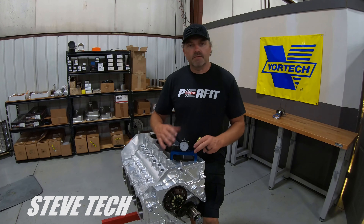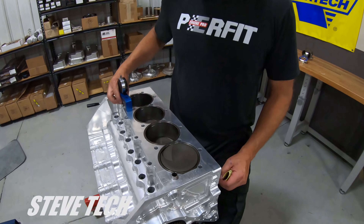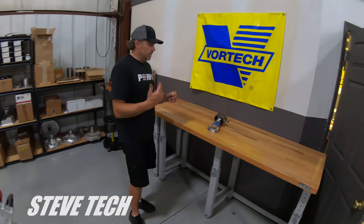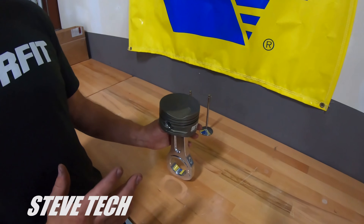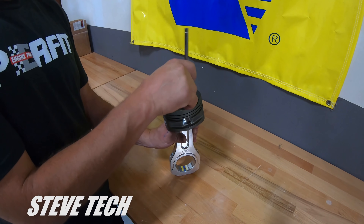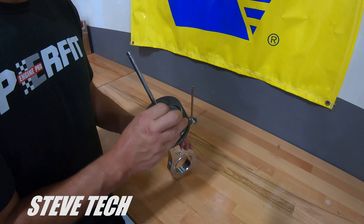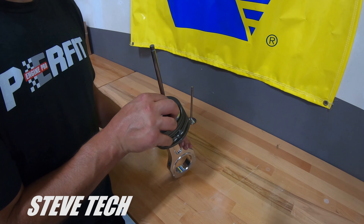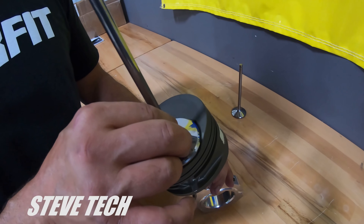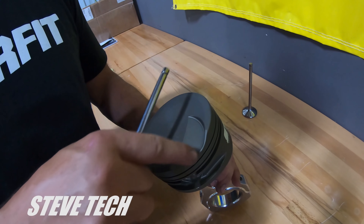This particular piston is like 50 thousandths in the hole for this combination. As you can see here, where the valve pocket is at and how deep that valve pocket is. Let's go over here and look at this piston and valve, and I'll show you exactly what's going on when you're doing this. Here's our piston and rod setup. Here's our valve. There is the valve-piston interference fit. Anything around this area here is actually the radial clearance. In general, I like to have about 50 thousandths of radial clearance — that's how far in between the valve and the pocket on the side of it. That 50 thousandths is a good general number all the way around.